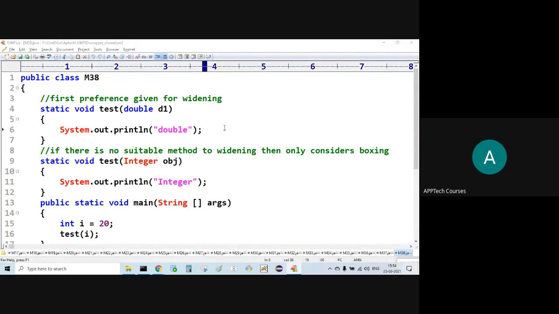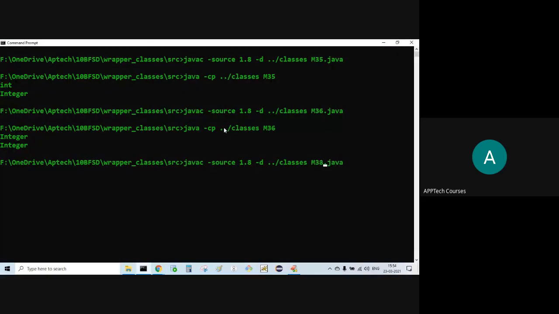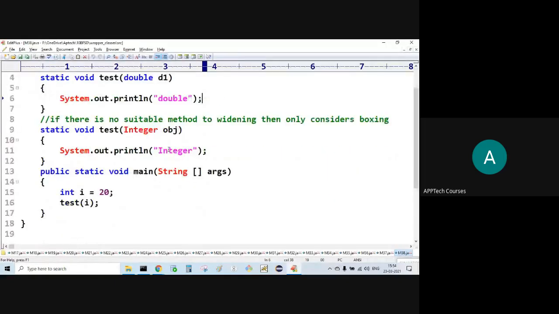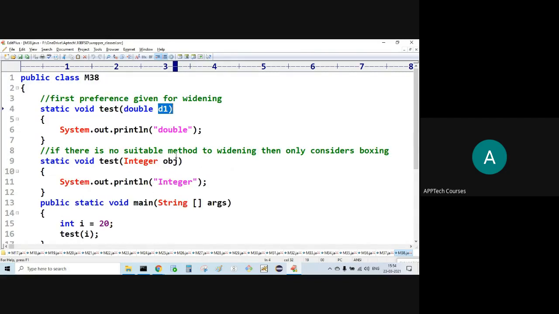Now, which one will we get? There is a corresponding wrapper, so there is an option for boxing. There is an option for boxing, and there is an option for widening. If there is an option for widening, it will be given the preference first.